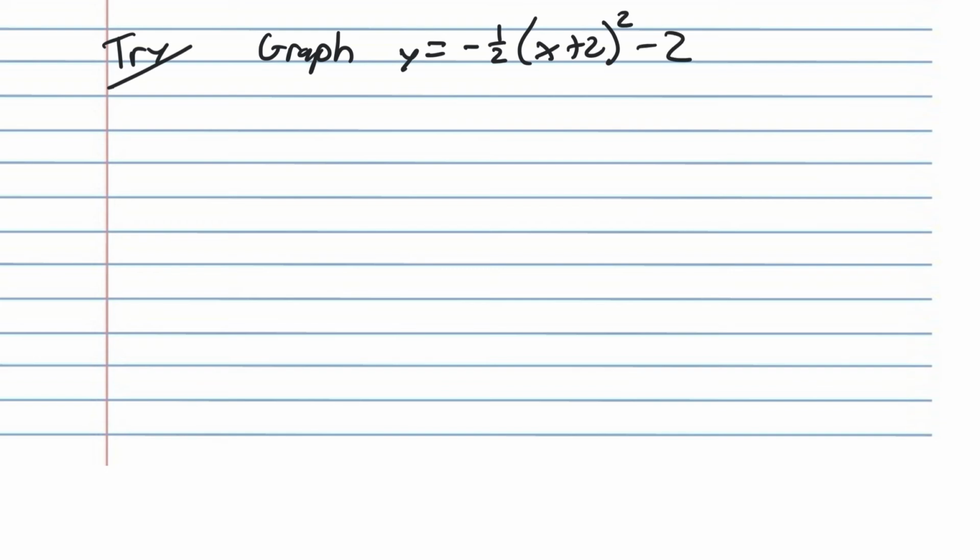Okay, we know some information right off the bat before I let you guys try it. Looking at that a value, remember, it's negative, so your parabola should be upside down. Okay, it should be opening downwards, and that's a half, so that means it should be wide. Okay, so it's wide upside down. Okay, all right, go ahead and pause the video at this point, try it out on your own. So we're gonna find the vertex, make a table, plot the points. Okay, so go ahead and pause the video and try it out on your own.